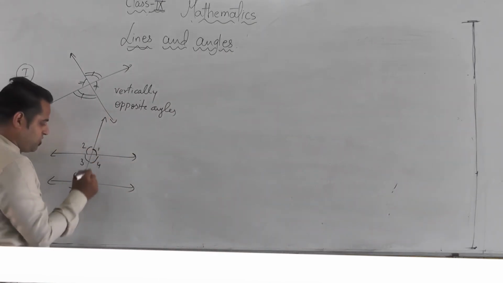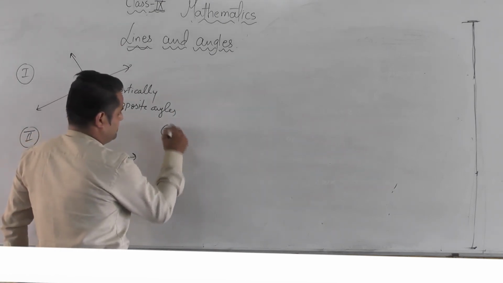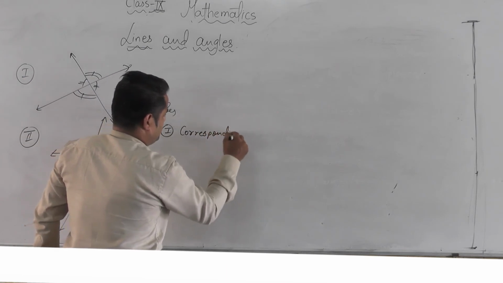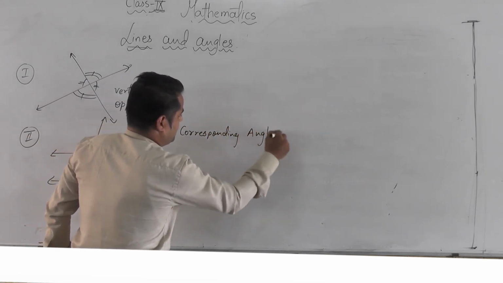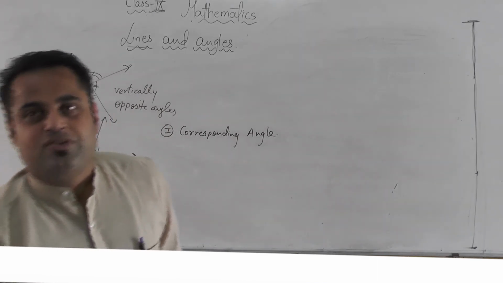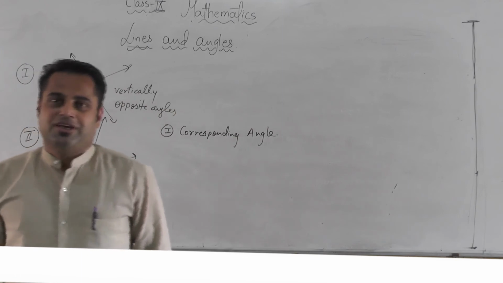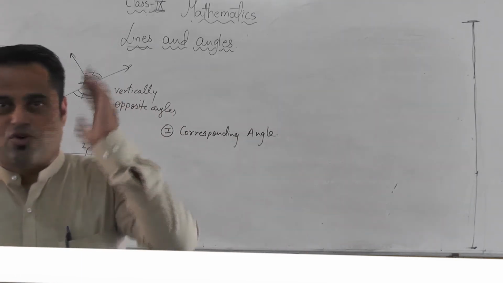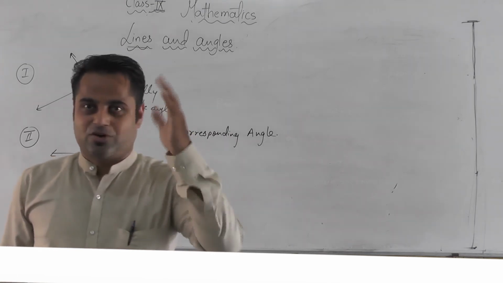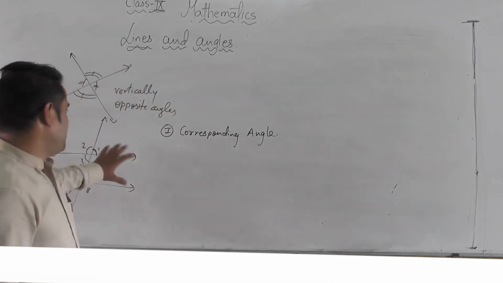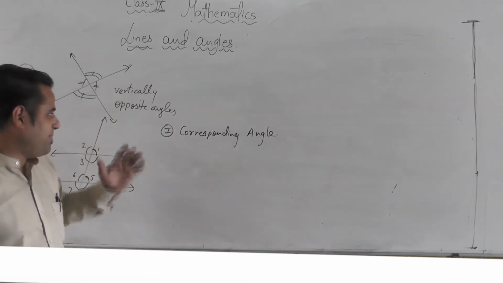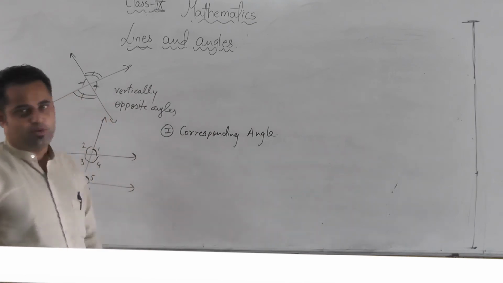The first property is corresponding angles. Where have you heard that word, correspondence? Correspondence or corresponding, you have heard in news channels mostly, that whenever they are trying to call another journalist on the field, they use that word, that we talk to our correspondents. So the correspondent is a parallel person who is giving the ground report.